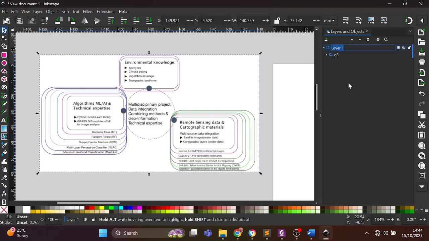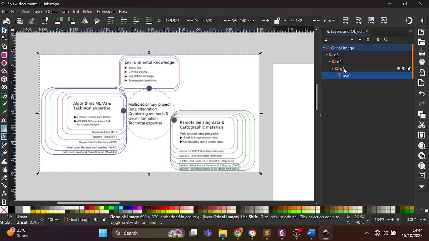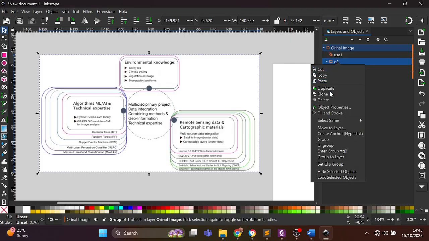Original image. Yes. As you can see, the content of the original image is a group, empty groups, then followed by the image. I think I will just move the image out and then delete this group. It's not compulsory, but at least it keeps your work organized.